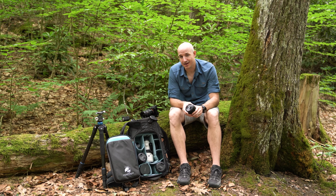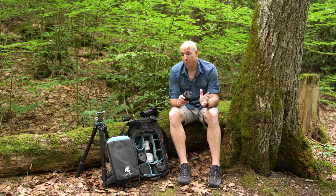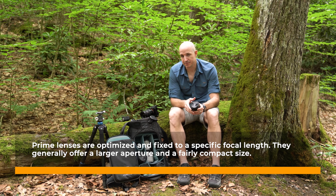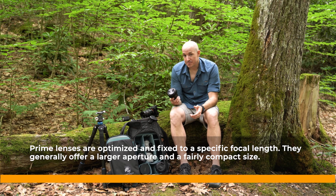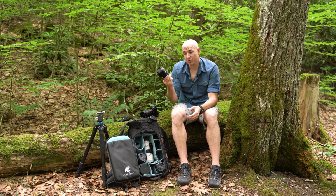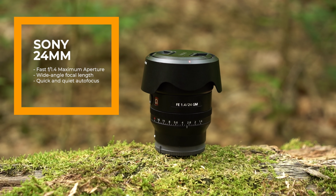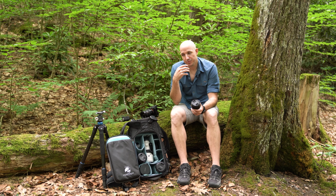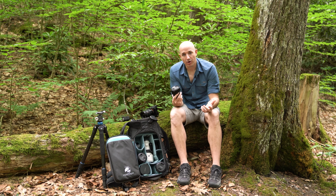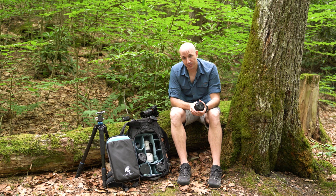Now, so far I've mostly talked about zoom lenses when it comes to landscape photography because they're a bit more adaptable to different situations out there. But there are times where we want to experiment with more prime lenses, especially when you need a bit more light into your frame. Now, out here, we're not going to be doing any astro or night photography, but if you are, something like the 24mm f1.4 G Master lens is a great option when it comes to something that's lightweight, portable, incredibly sharp, and also incredibly fast with that 1.4 aperture. Because what it allows you to do is get a lot more light into your sensor, give you more options to experiment with shooting at the tail ends of the day or even doing night photography in different scenes around the world.